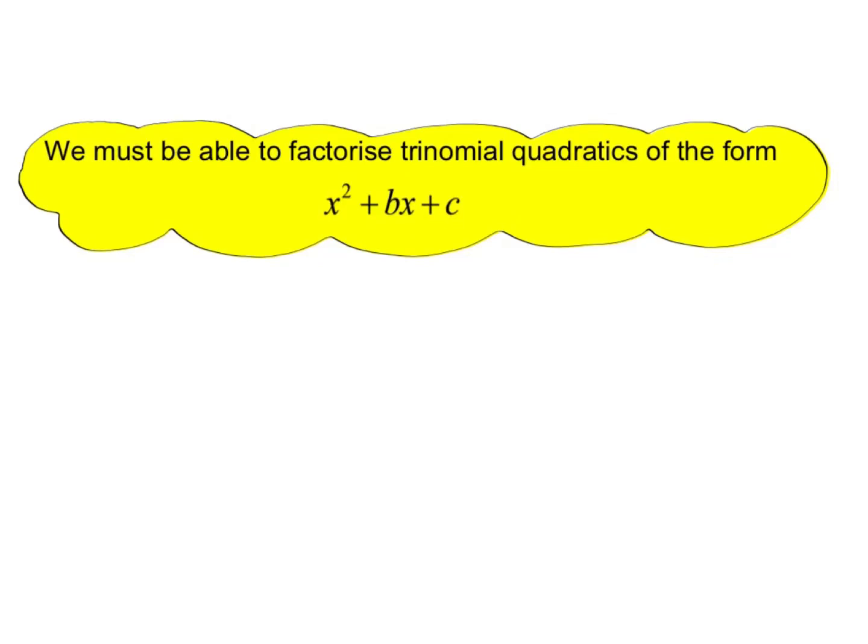In this video, we're going to look at our next type of factorisation, which is to factorise a trinomial quadratic of the form x squared plus bx plus c. Now, a trinomial quadratic is a quadratic, so I've got my x squared here, and it's made in three parts. So it's got an x squared term, it's got an x term, and it's got a constant term. So the values of b and c will generally be numbers.